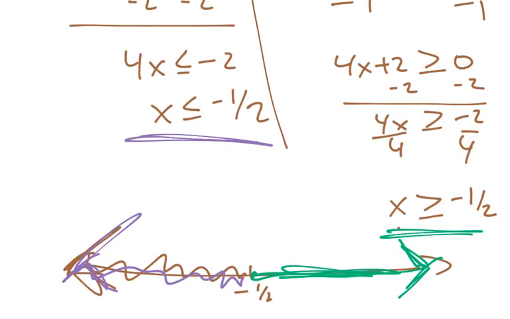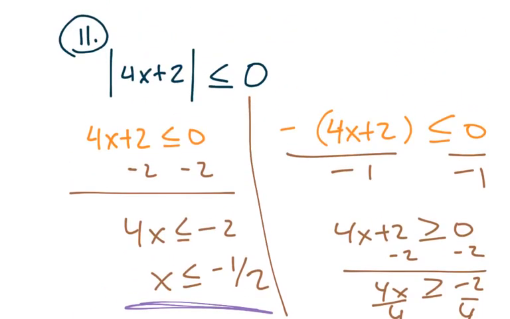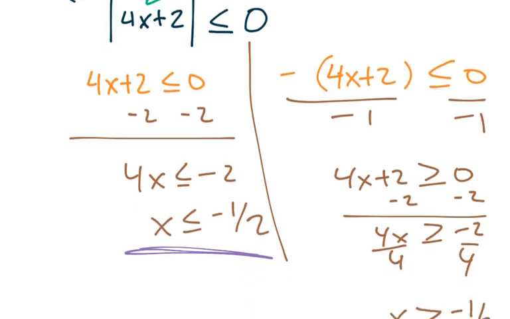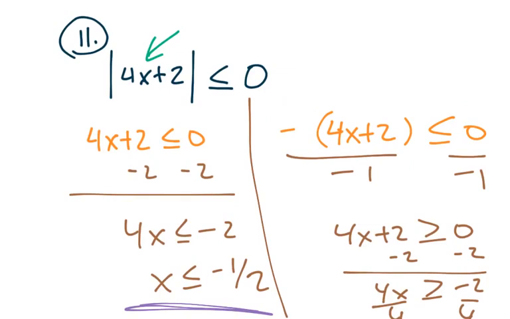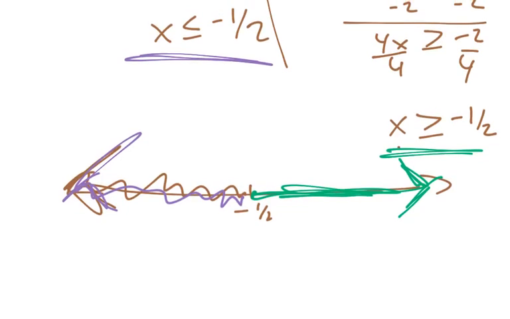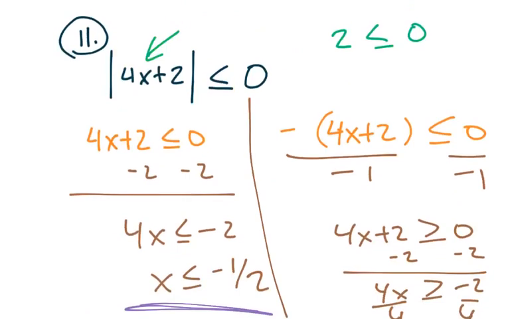What is the answer? Well, again, I encourage you to plug in values, so let me plug in, say, if I'm saying it's everything, let me just plug in 0, because that's easy. I'll get 2. 2 is less than or equal to 0. And that is not true, right? 2 is not less than or equal to 0. Okay? So what the heck is going on here? Because this is what we're getting as the answer, is it not? Well, really we're not.